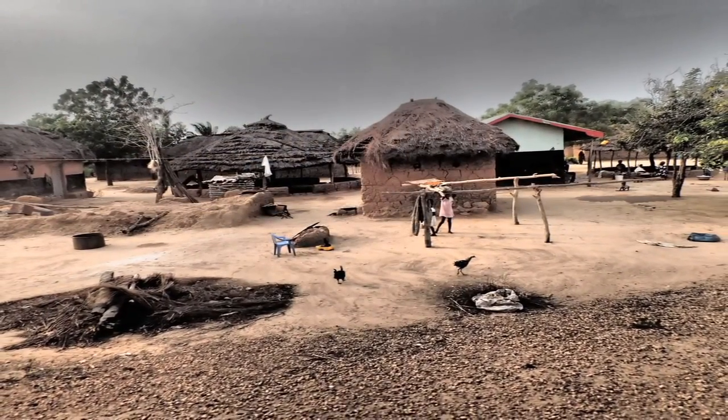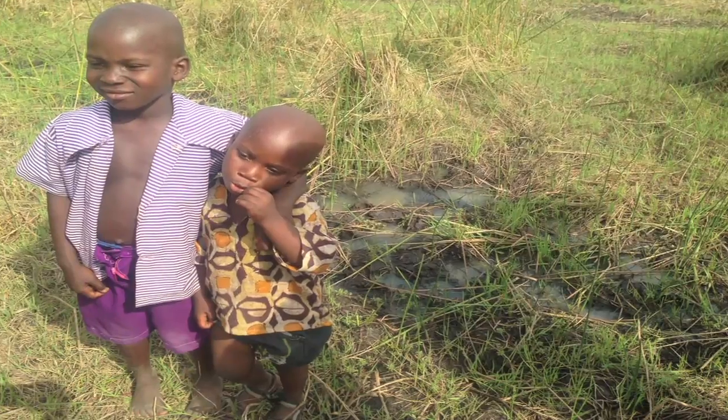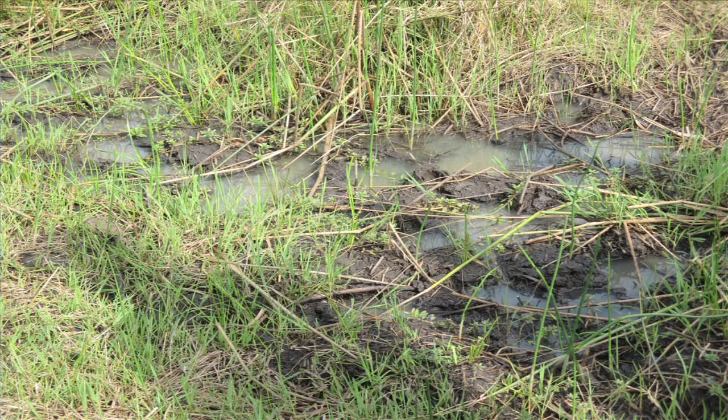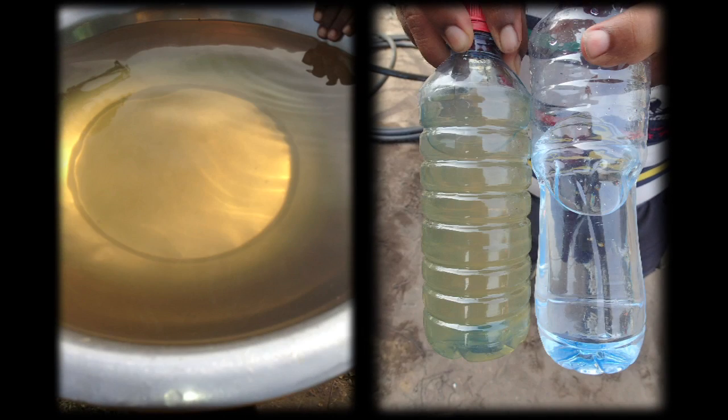Going into it, I was expecting to see some hardship, but not until we actually saw the water source where they were getting their water from is when it was like, this is such an important deal. The only water that they have is what floods behind their community in the field during the rainy season. It was pretty much just a marshy bog that they were pulling water out of the muddy puddles with. Cow pasture, cow patties right there on the field. There's hoof prints with a little bit of water in them, and this is where their water source was. I mean, you would never put this water in your mouth, and I can't understand how they have been living like this all this time.